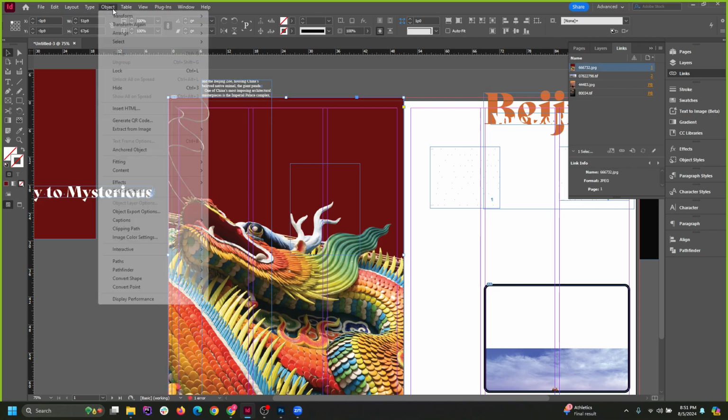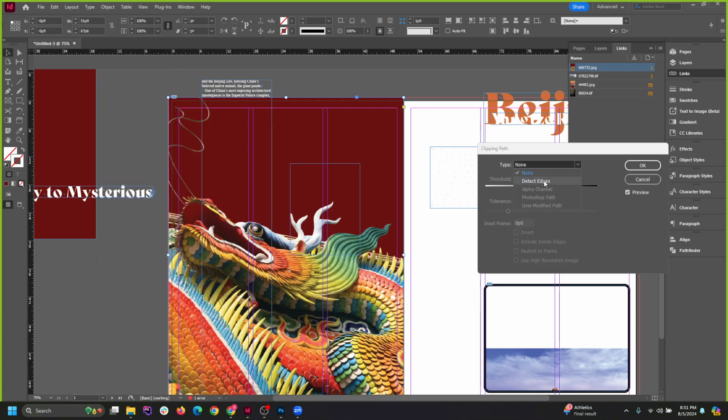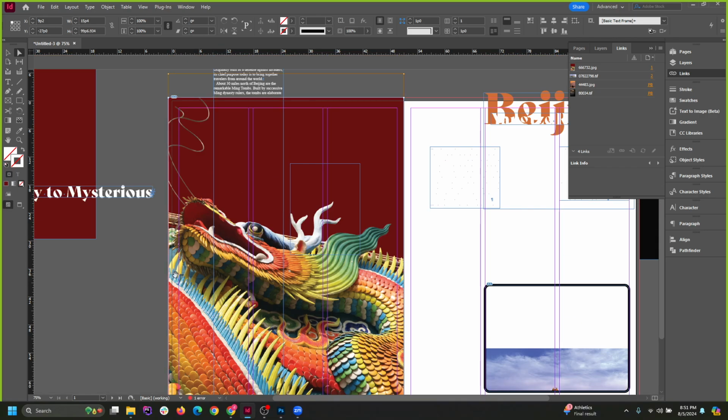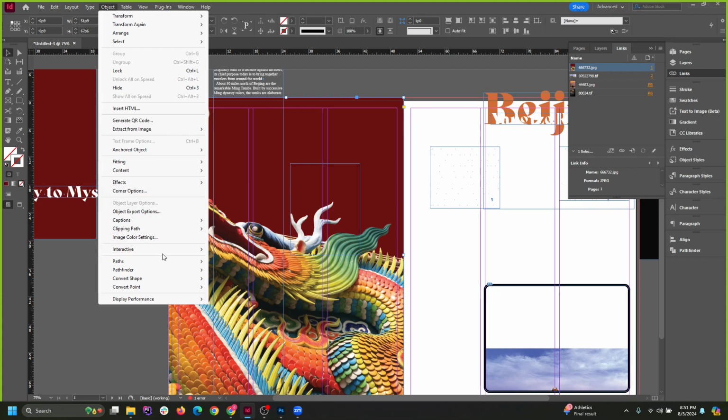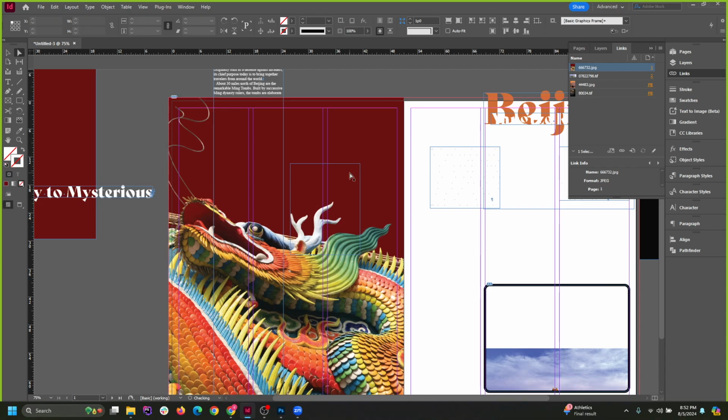So let me turn it back on. Oh, okay, never mind. I messed up by undoing so I had to keep the background white. I forgot it doesn't work with the red background, the detect edges.